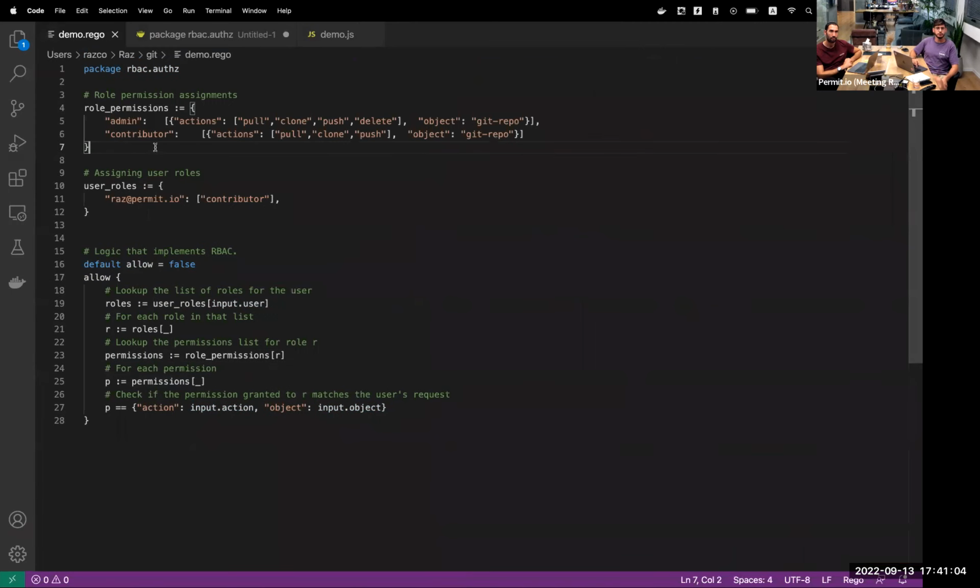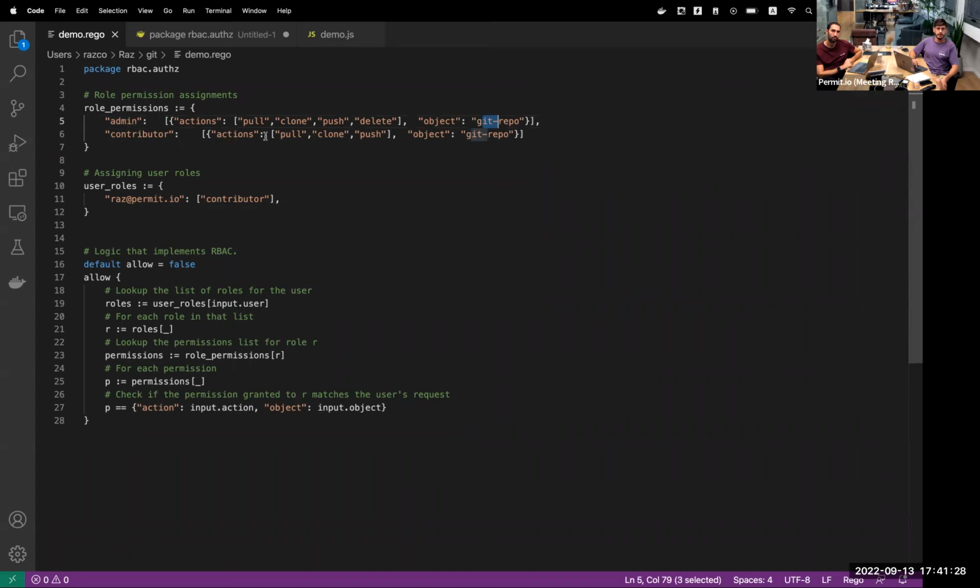It's kind of similar to what we saw in the earlier slides, so I won't deep dive into it, but basically it's pretty simple. We have two roles that I created, admin and contributor. Both of them have some actions. The admin has the pull, clone, push, and delete. Of course, it has the permissions on the Git repo object.